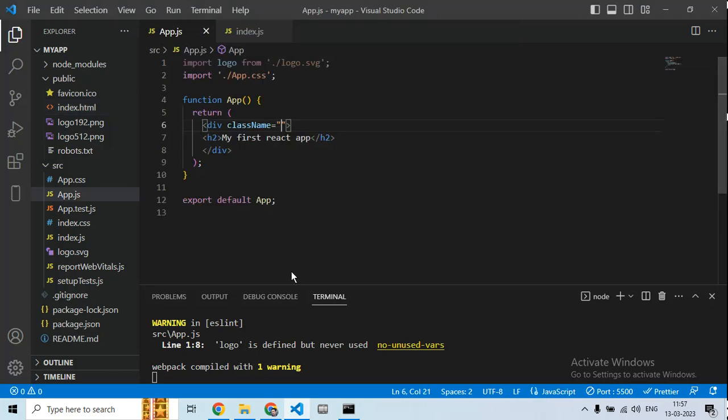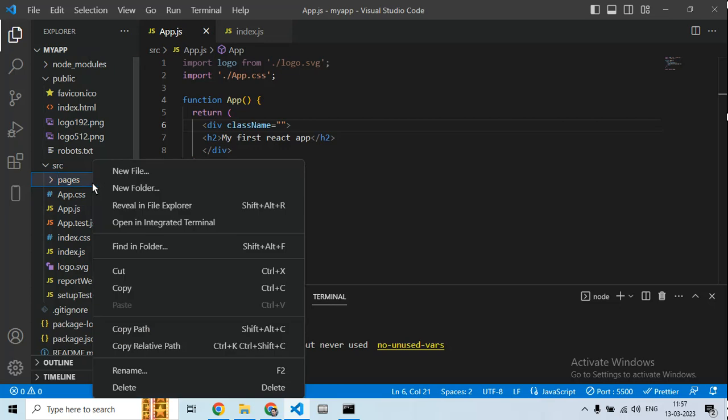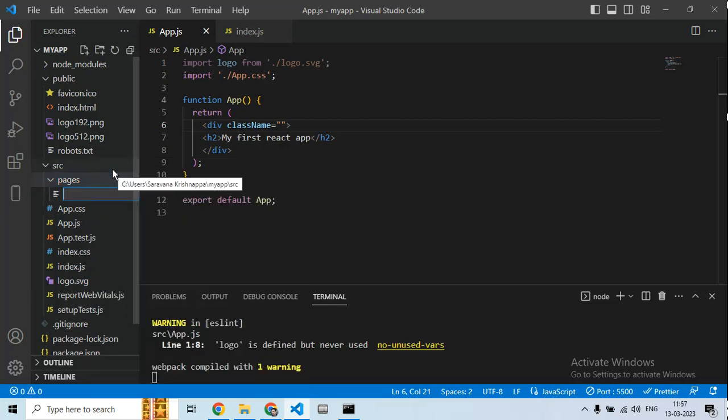So here, how to display a component? You have to write an opening tag. These are all self-closing tags. Name of your component, slash close. I will save this now. And now if you go and see that, I'm a class component is getting displayed.